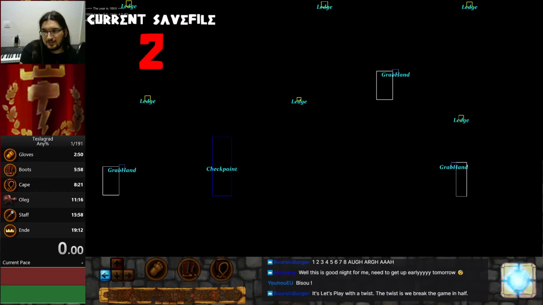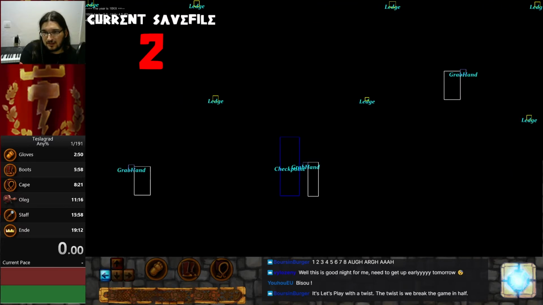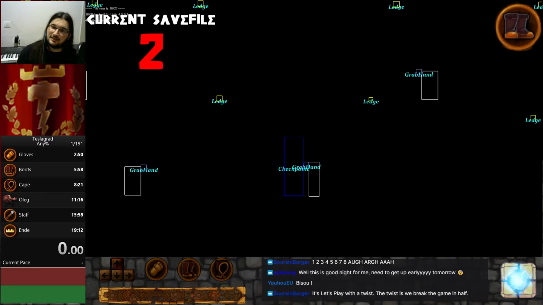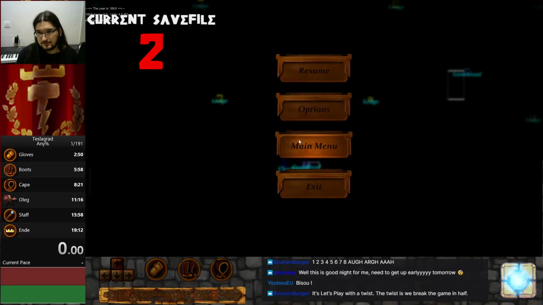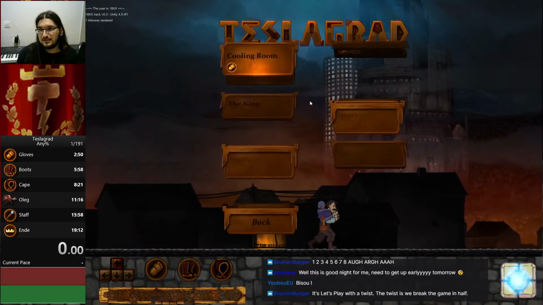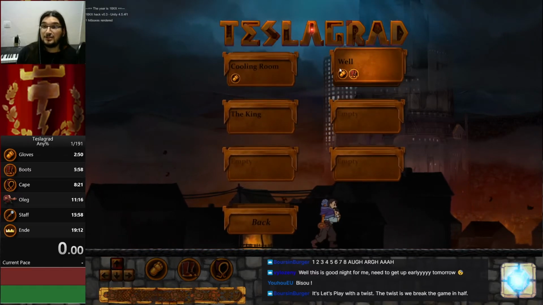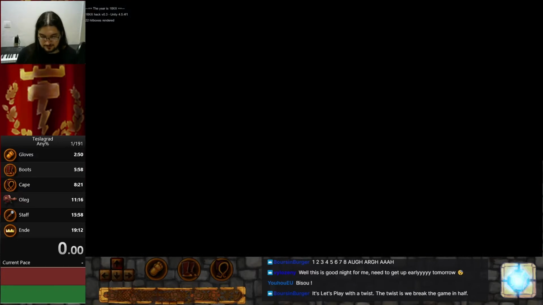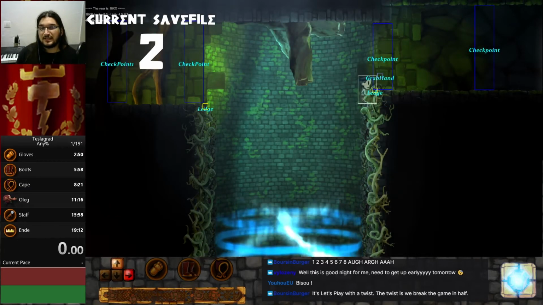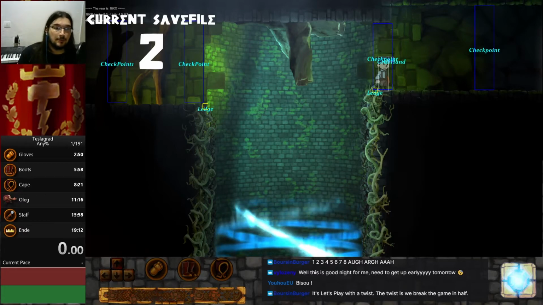And I can touch here only the item pickup trigger. So you can see at the top right of the screen, the little boots appeared saying that I have grabbed the boots, but I didn't touch the checkpoint. And so now, if I come back to the main menu, the well save file has the gloves and the boots. And so we can continue the run without having to backtrack.